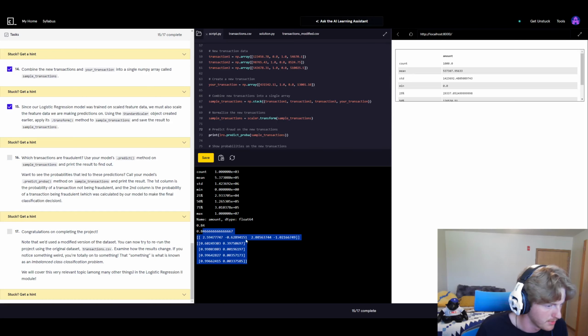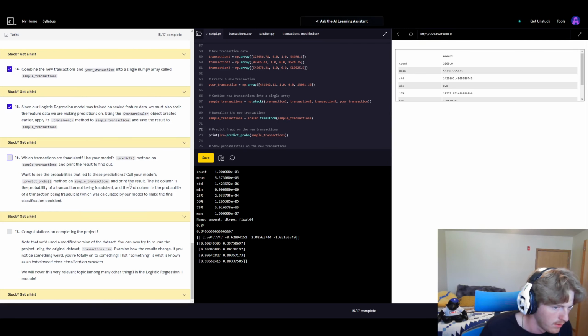This gives us a lot of good information here. The first column is the probability of a transaction not being fraudulent. The second column is the probability of a transaction being fraudulent, which was calculated by our model to make the final classification decision.